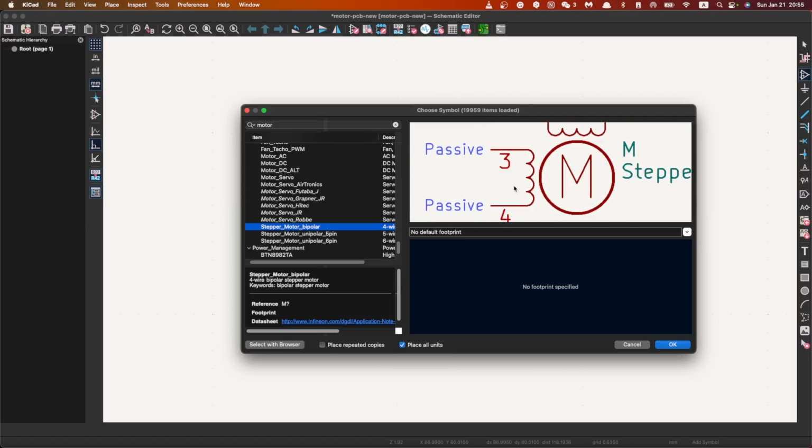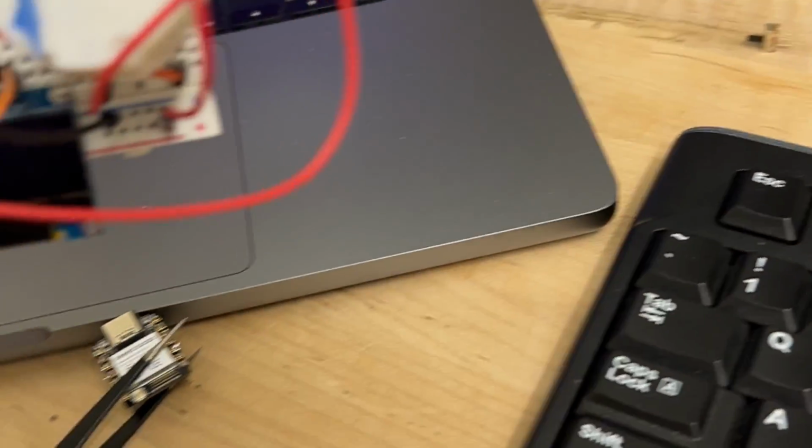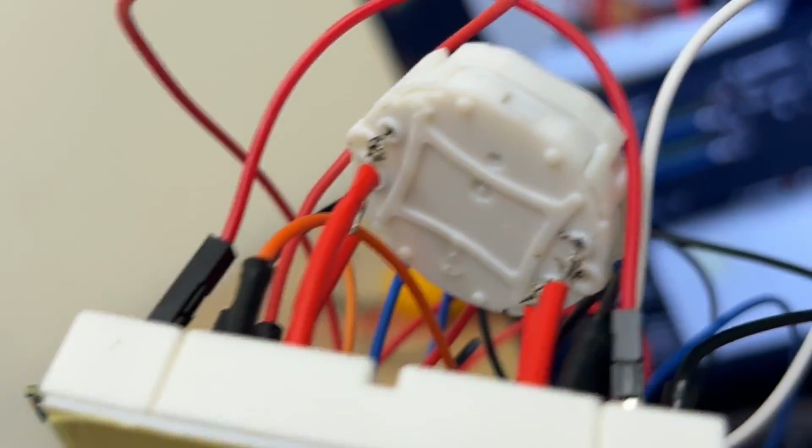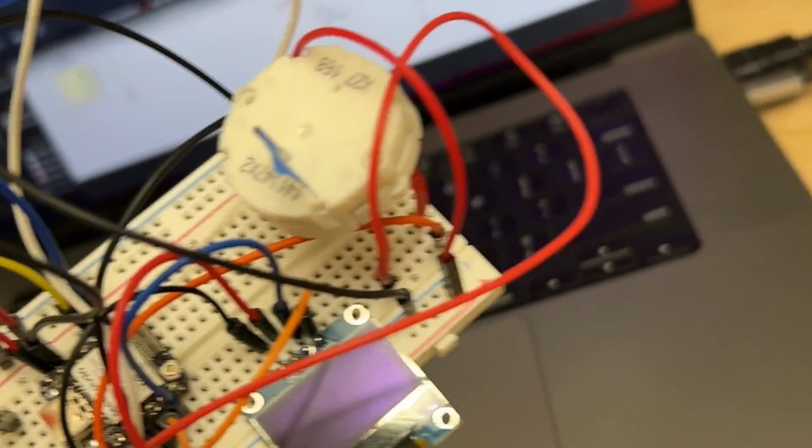So I can have a closer look at the stepper motor here. See, this white thing here is the stepper motor. Its model name is X27168. It has 4 pins on the bottom, and on either side, those 2 pins are connected to a coil, and there's an upper bar there to control whatever thing you want to control, right?